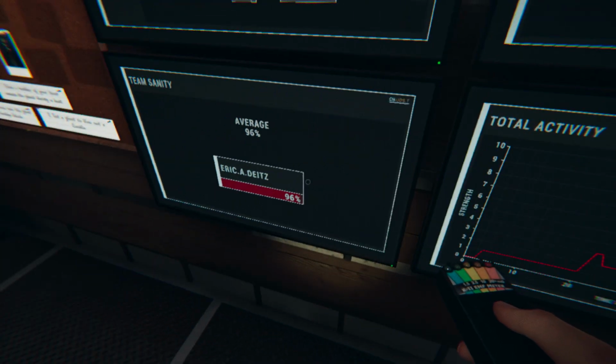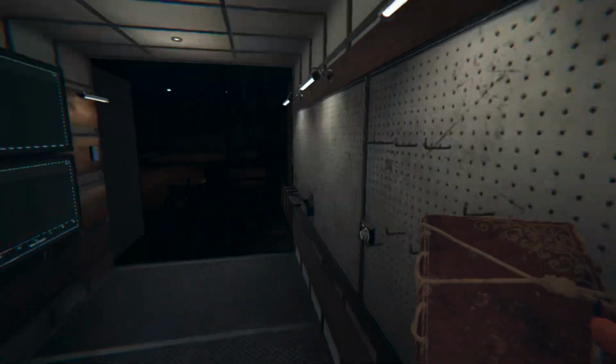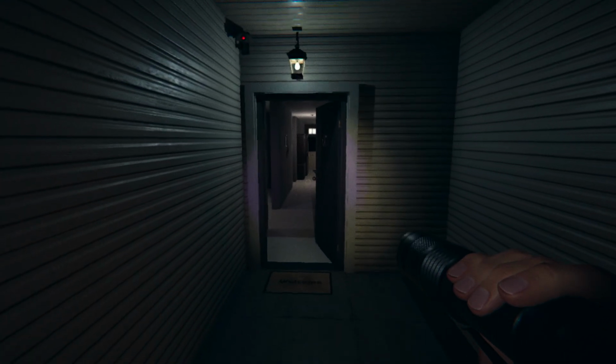And there's my activity. You have to keep up your psychology or your team sanity, or else you'll go crazy and you get hurt. Let's see. What do I got still in my inventory? Let's grab this and the UV flashlight. See if there's any handprints, because then we can start figuring out what kind of ghost we've got going on.